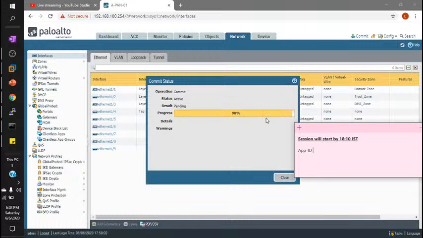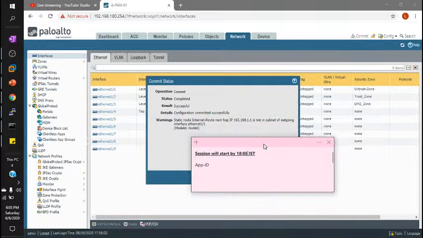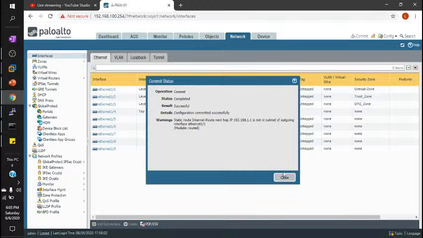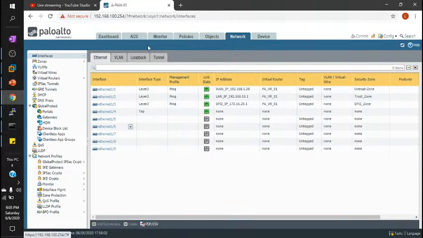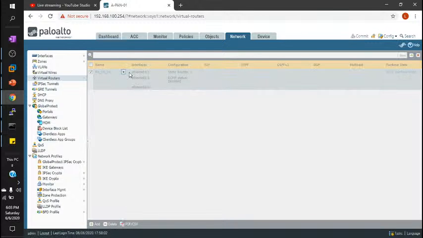Okay, so let me upload this lab configuration and we will start this session at 1805. Till then, I will check whether my lab is properly working or not.